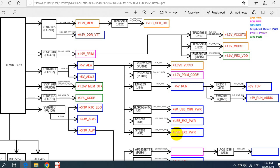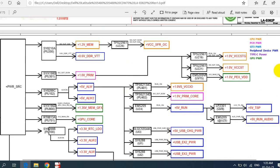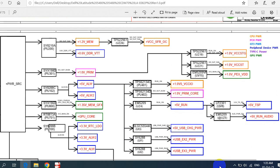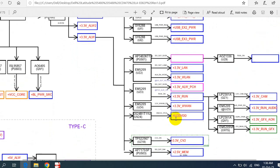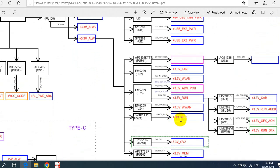Here this is the first port. Here we have the second port. If, for example, the USB power is missing, it could be this IC, or it could be the origin or the source: the 5 volt is missing. The same thing goes for 3.3 volt. If, for example, the LCD VDD is missing, as you can see here, LCD means for the monitor, for the screen, it could be that the 3.3 volt is missing.